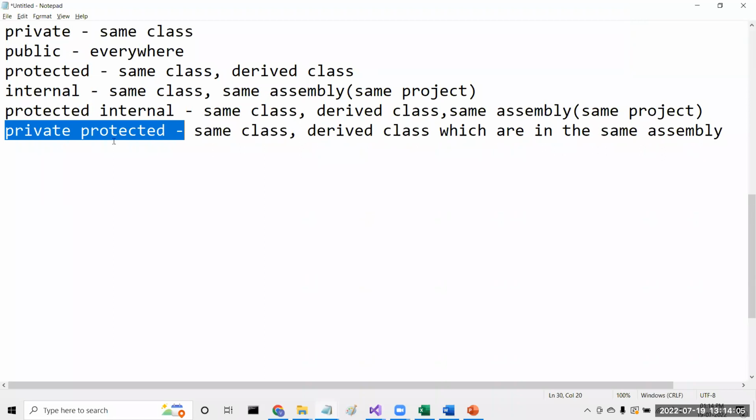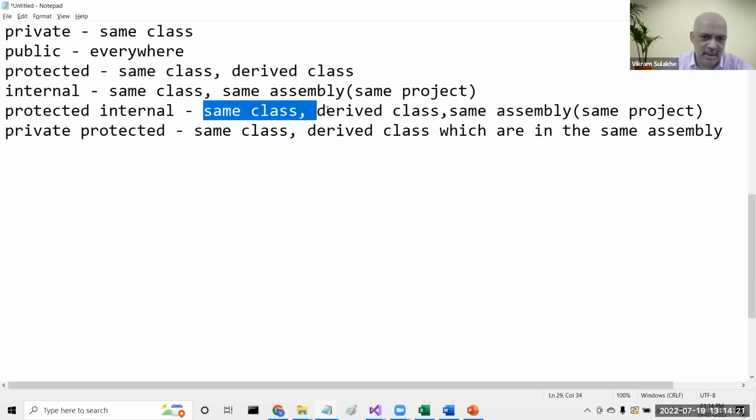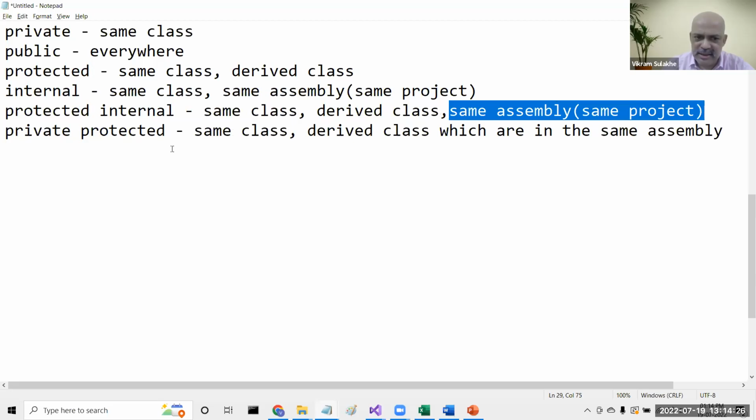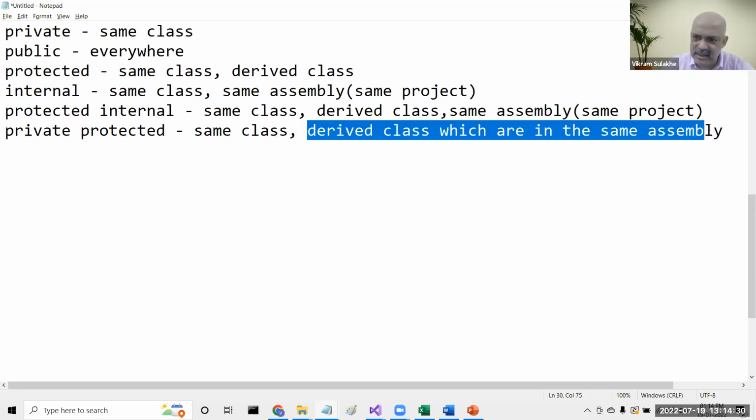Sir, protected internal and private protected, you have written both are same as well. No, they're not the same. Because you have written that same class. This is an or. Either this or this or this. This is this or this and this.